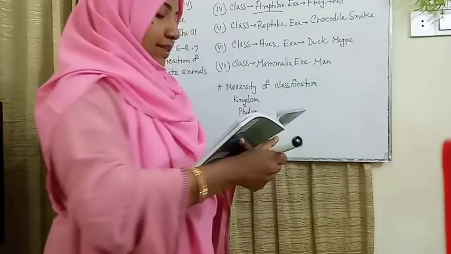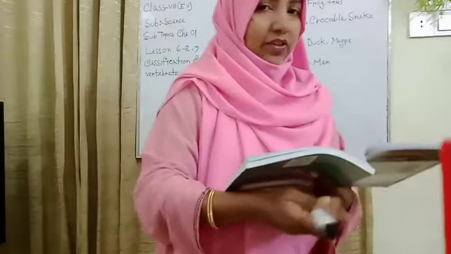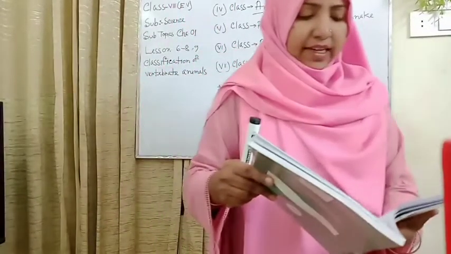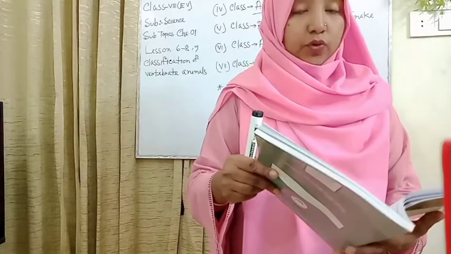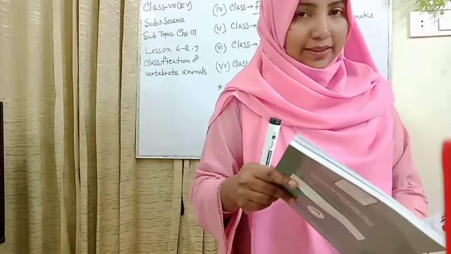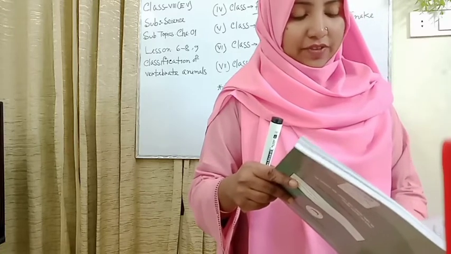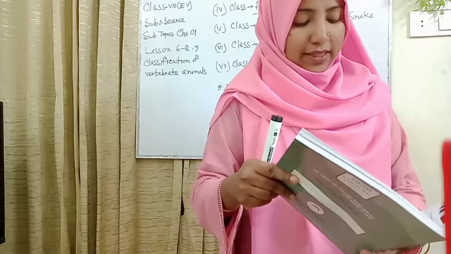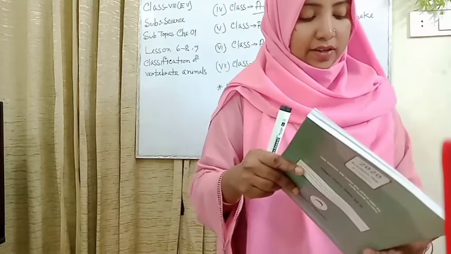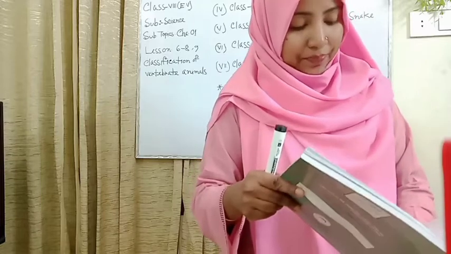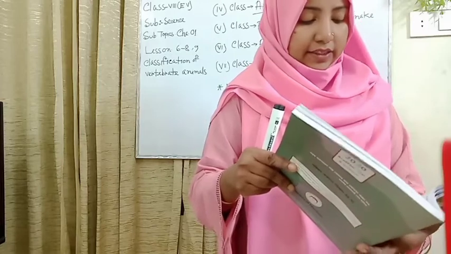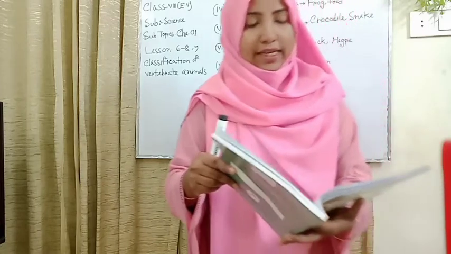Please everyone see the books. What are the characteristics of the Amphibia? These animals can live underwater, breathing through their skin. But when on land, they breathe by lungs. Here there are two differences. When they live in the water, they breathe through their skin, but when they stay on land, they breathe by lungs. They lay their eggs in water, and these hatch into larvae which breathe by gills.